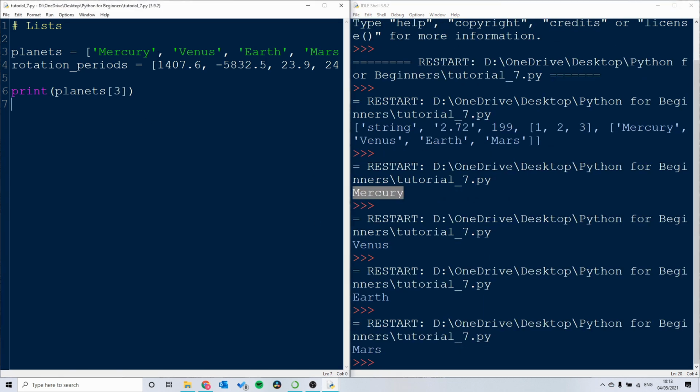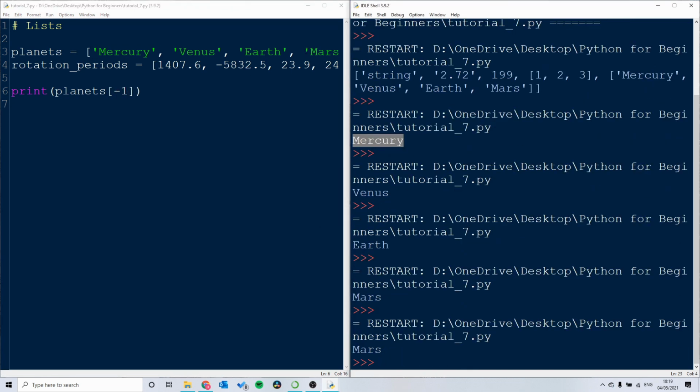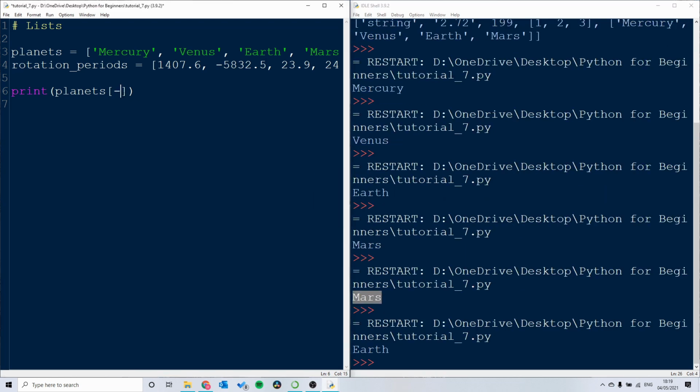This convention of the first item in the list actually being at index 0 can often be a source of errors in your program. So this is just something that you really need to bear in mind when you're writing code, and is often the first thing you'll check if you're getting errors. We can also access elements from the end of the list using negative indexes. So for example, if we want to access the last element in the list, we could use the index -1. And if we run this, planets -1, then we'll get the last element in the list, Mars, printed to the screen. Again, we can do this for -2, and we'll get Earth, -3, and we'll get Venus, and so on.